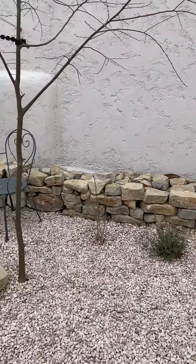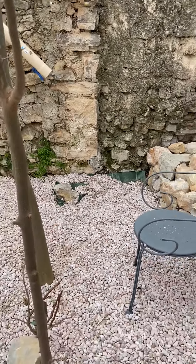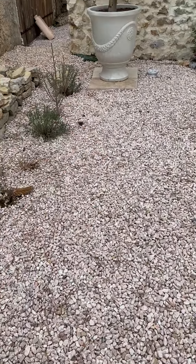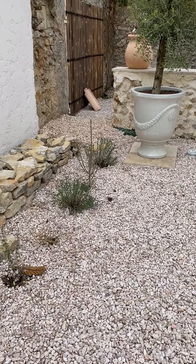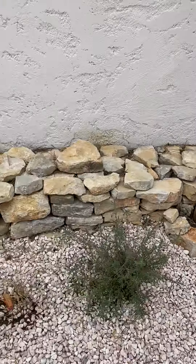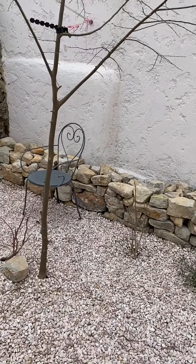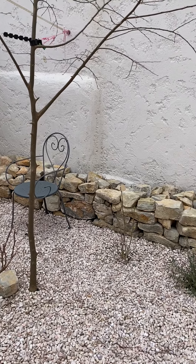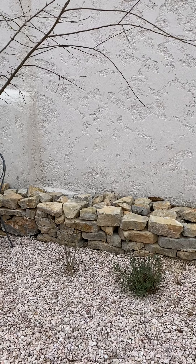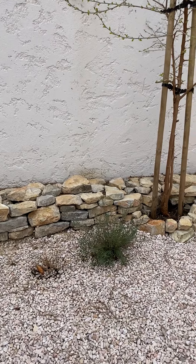You see that wall right here? That wall used to start here and go all the way down the yard, and it used to be about five feet tall. We took it down and we just dry-stacked the back part of the wall with the nicest stones. I think it took about 40 trips to the dump to get rid of the huge wall that was here, and then we just separated out the nice stones.